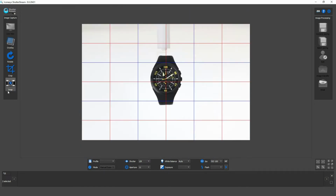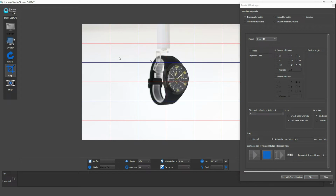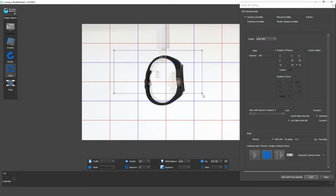Last, users will pre-rotate the turntable to ensure the object is spinning on axis in the center, and then optionally define a pre-cropped shooting area.